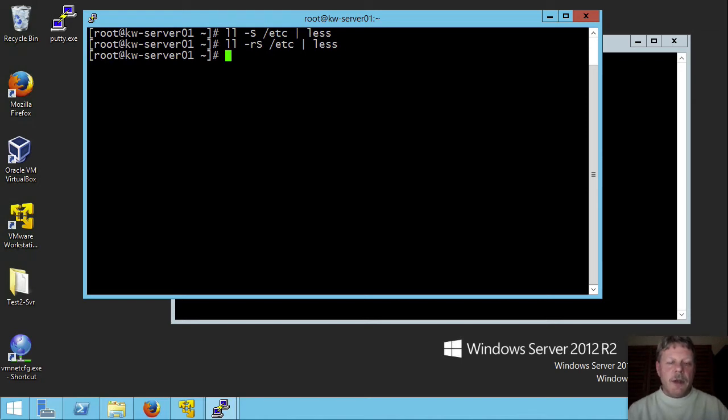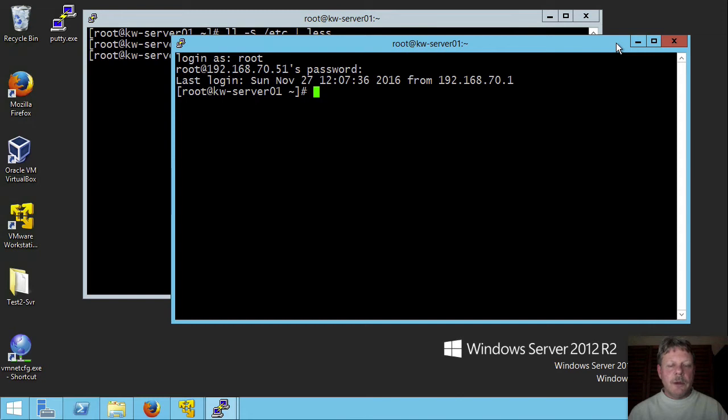Now, next thing, I want to take a look at how we can do a couple different things. It's going to be kind of interesting. One is that I'm going to send some output into a file. We're going to show using the tail command how we can continuously monitor what's going into a file. Now I need 2 different command prompts for that. So you can probably see that window in the background here. I've got a second one that I've already logged into. This saves us a little bit of time. I'm connecting in as root.